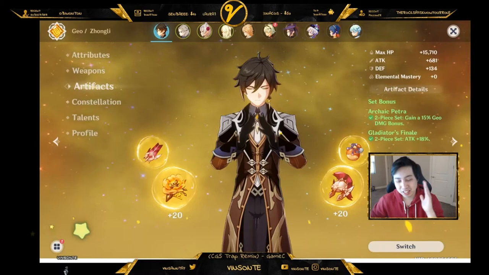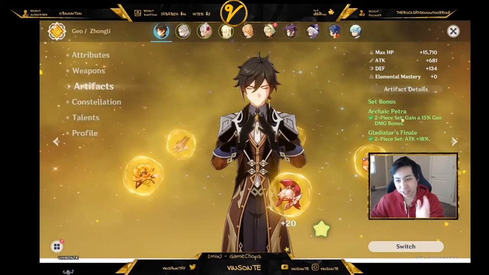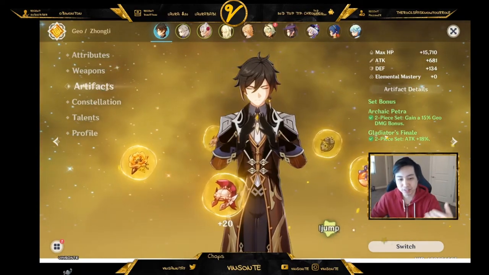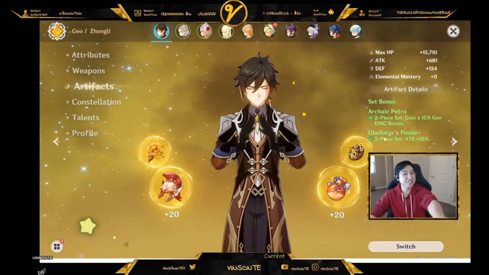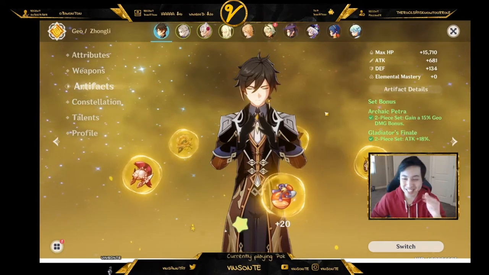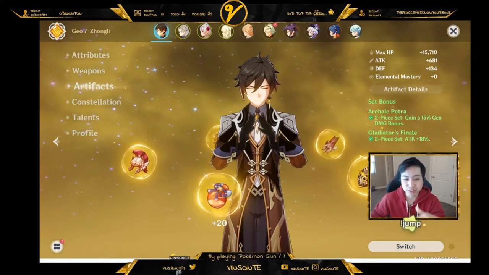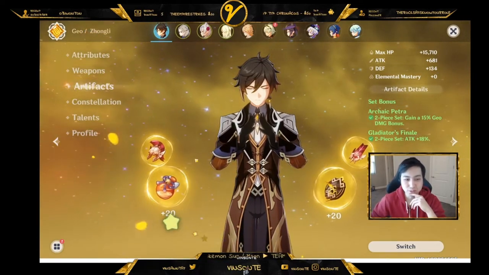I'm running the Geo Petra set here, Archaic Petra, and Gladiator. The reason I'm running Gladiator instead of Noblesse is because I was trying to do more pillar damage, and pillar damage is going to increase in 1.3. Are you guys excited? I'm excited for 1.3. Zhongli is going to be crazy. It's going to boost his overall damage in general. And I got some nice substats on them anyway, so it works well.